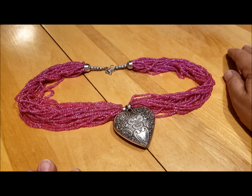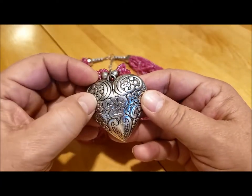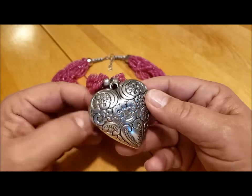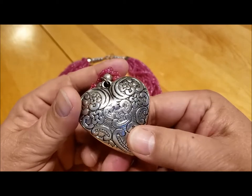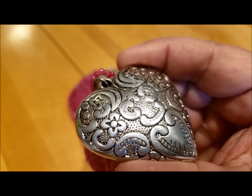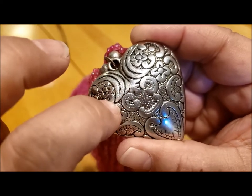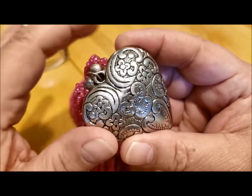So here we are with the finished pink bead and heart necklace. This is the heart where we used the liquid chrome to fill in the spots that had worn away and were mostly copper looking. Then we sealed it with UV resin — a hard resin that cures under UV light or in sunlight. You can tell that we did some painting here and here, sealing, and then filled in the black lines that were missing.